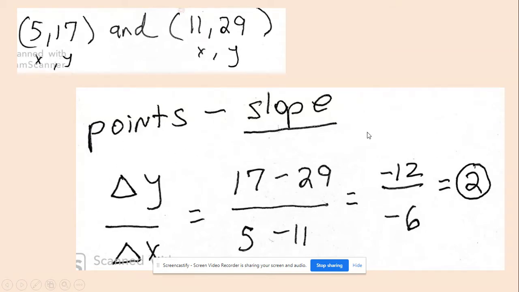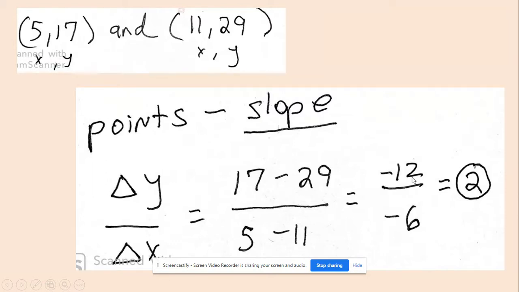part. So in point slope, remember we want to have a point or points. In this case, we have two and a slope. And the first thing we need to find is the slope. Remember, to find slope, we do the change of y over change of x. And change means subtract, right? So we're going to look at our two y coordinates, which are the 17 and 29. And we're going to put those in the numerator on top, 17 minus 29 over or divided by our x's, 5 minus 11. And remember, if you start with the 17, you want to start with the 5. You want to start at the same location and go to the other one.